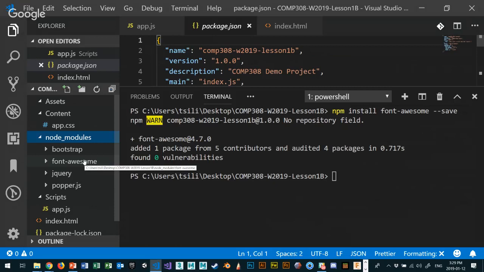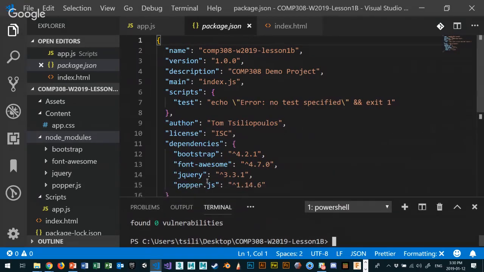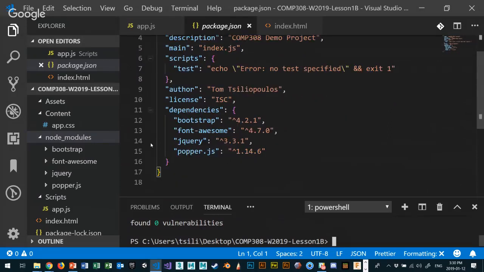And anytime I want to install my dependencies, all I have to do is type in the keyword npm install. What this does is it looks at your package.json file and says, if there's something in my dependency list, these ones, see how it added that in, right? Every time I ran npm install with a package, it created a dependencies field, and then it added each of the dependencies that I installed, right? And their versioning, okay?